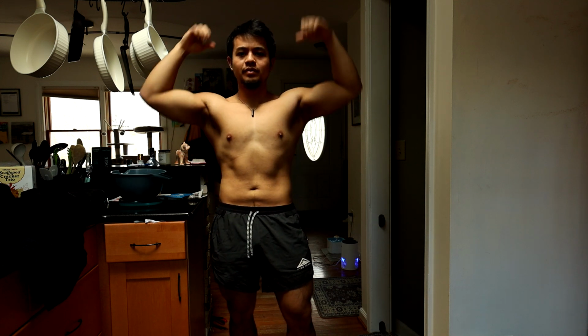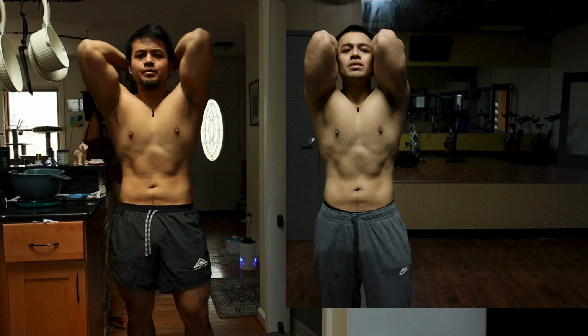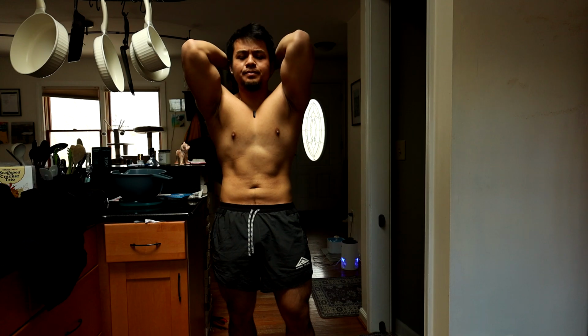It's going to be a front ab pose, and here I am seeing a difference. I feel like I see more definition in the abs, but also above. I don't know if that's the obliques, but it looks a bit more cut out, and obviously the lighting is different here, so that will play a role in it. But also the hips, they look like they're a little bit leaner as well. So I feel like I see a little more of a difference in this one, but of course the lighting and the pose, the pump, all of that plays into effect, so it's hard to say.